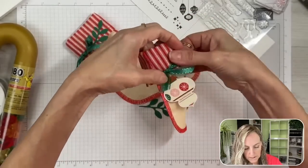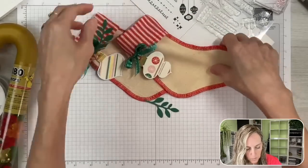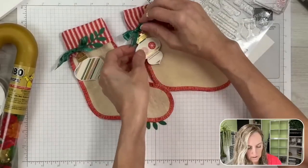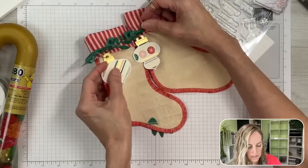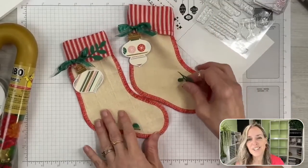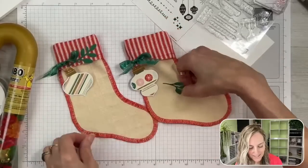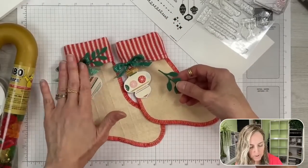My ribbon is in place. My tag is being held, but it's nice and loose so it can wobble around. You know what? I'm kind of wishing I would have cut this part a little bit narrower. I do like the narrower part up here. I just thought it was too narrow on that one. Anyways, you can choose. And then for this, you just glue dot it on. You see how it's just kind of loosey-goosey, but the ribbon is covering it up.